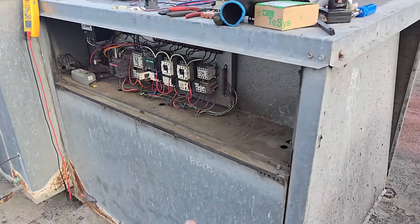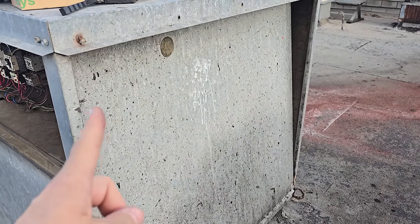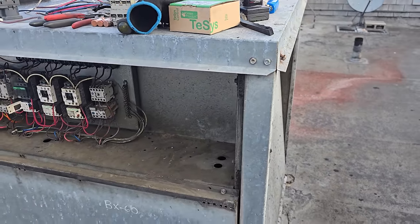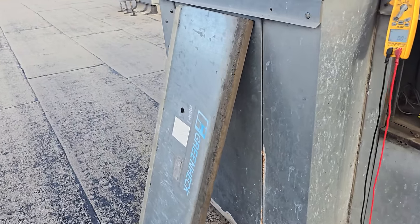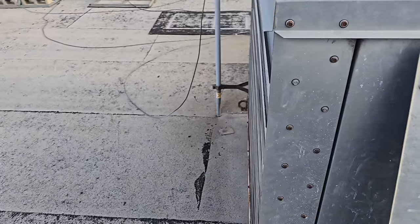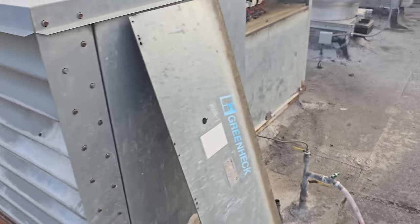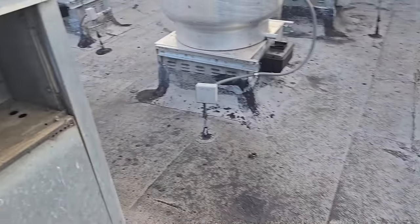All right, another thing I'm noticing is this panel's sucking in, and I tried pulling it back, and it's got such a negative air pressure on it. I bet you anything, their metal mesh filters in here are completely plugged up, and they are. And it's not allowing air to go into the building. So we'll deal with that in a minute.